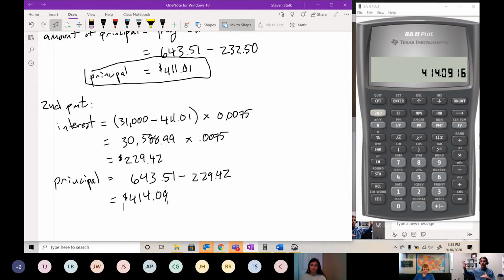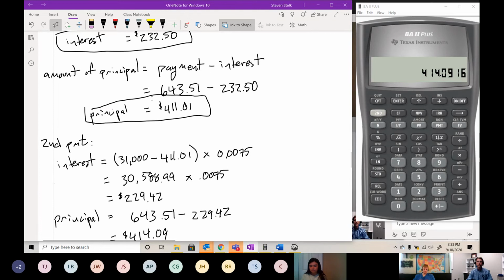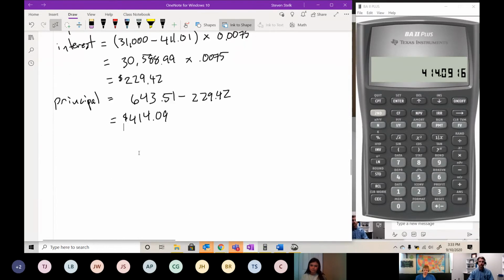More and more of the payment will go towards principal until finally the last payment on the loan is almost all principal because you only owe a couple $100 on the loan at that point. So you only owe a tiny little bit of interest. And the monthly payment on this loan is calculated so that very last payment will have just enough principal and just enough interest in it in order to fully pay back the loan. We call it amortization. That's a self-amortizing loan.